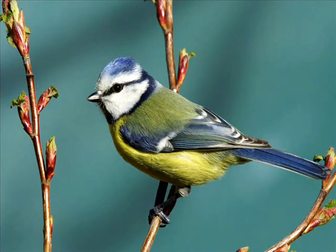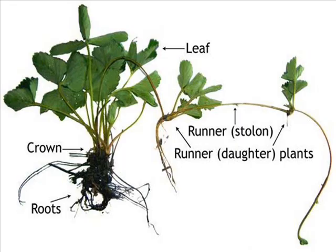Once the mass, or strawberry, is ripe, it looks appealing to passing creatures and is eaten by birds, animals, and even humans. The seeds are then able to move through the digestive tract of their carrier unharmed and are planted when the creature defecates. Normally, a strawberry plant will live about five to six years, but after three productive years, the plant's ability to produce strawberries begins to decline until it ceases altogether. Once the plant is unable to produce strawberries, it is normally overcome by opportunistic fungi and dies.